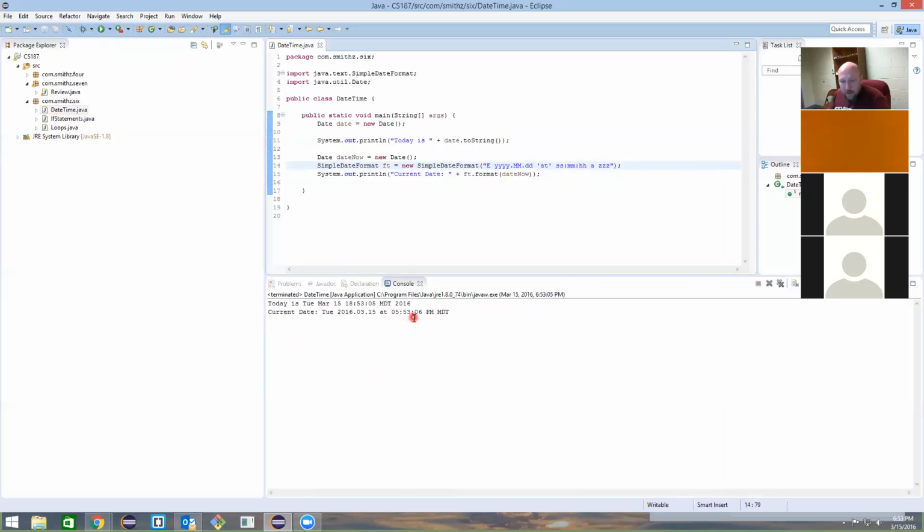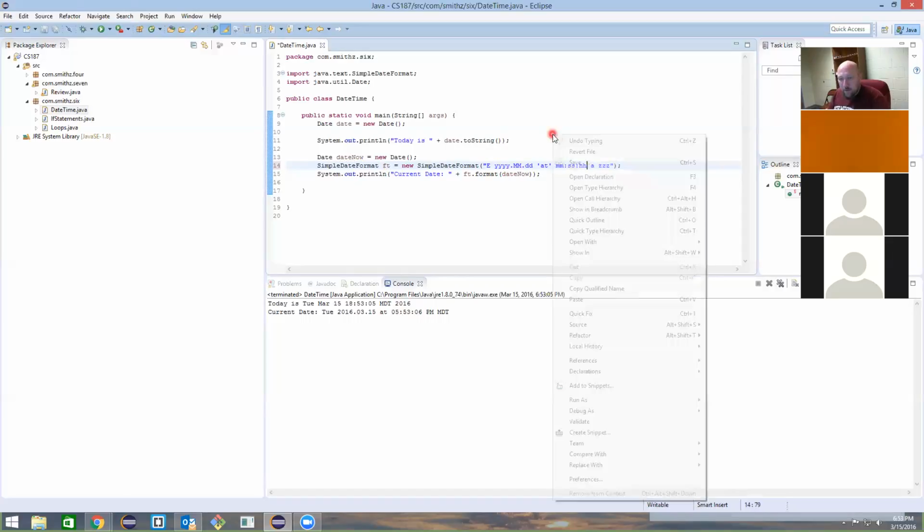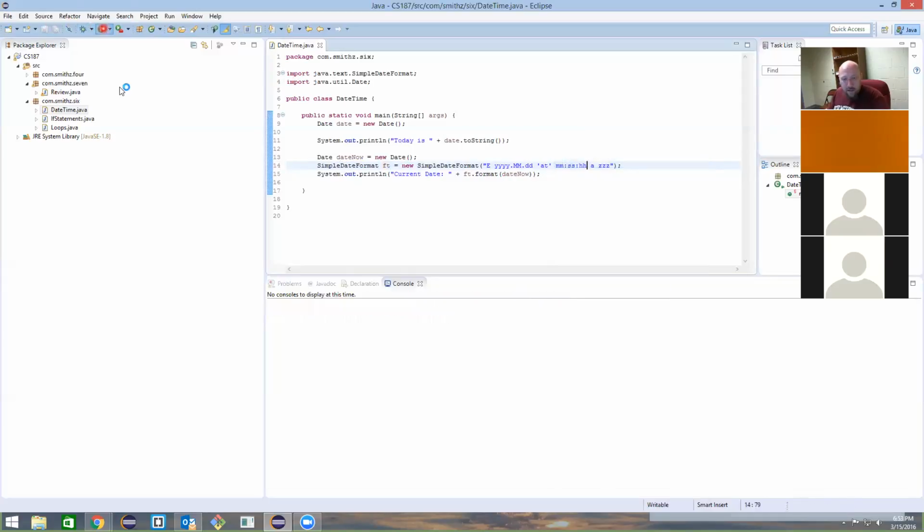Notice we have seconds, minutes, and hours. It's kind of confusing right there because that could just about be the time. Had we not had the time change, that would be almost exactly the time. So to make it a little stranger, let's go ahead and do minutes, seconds, hours. Really something bizarre. So now we have our minutes, 53 minutes, 34 seconds, and 6 hours. So you can begin to control what's going on using this simple date format.